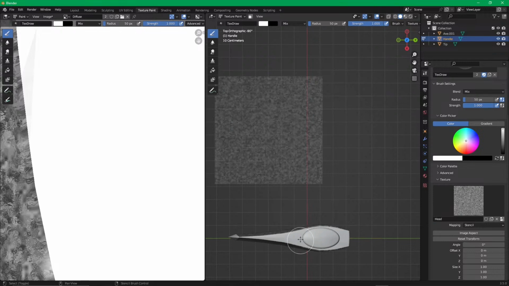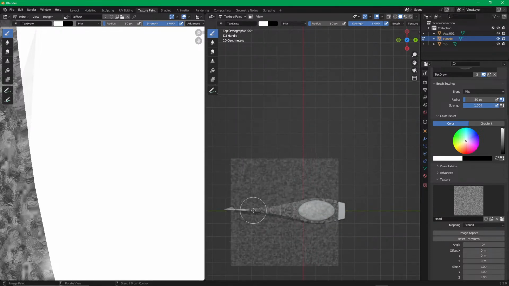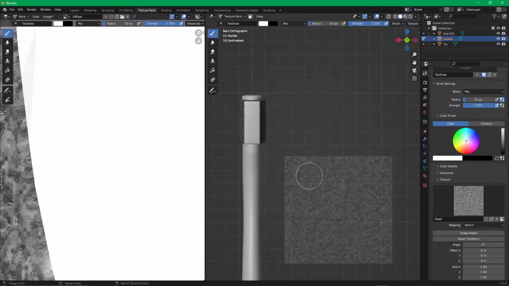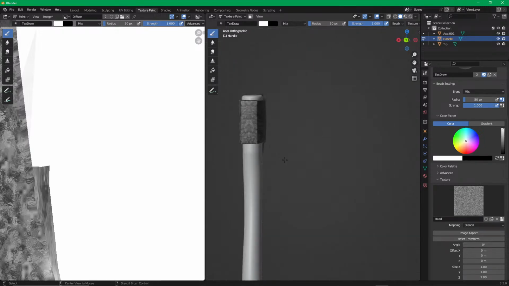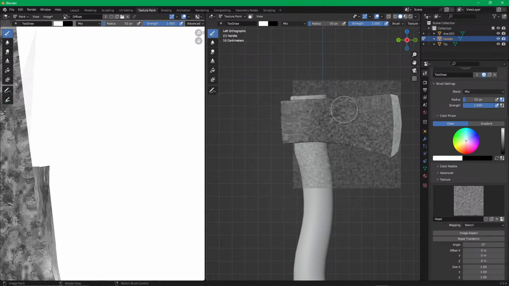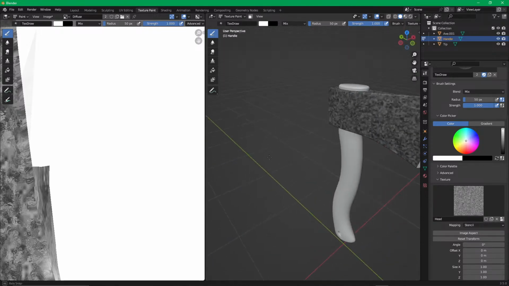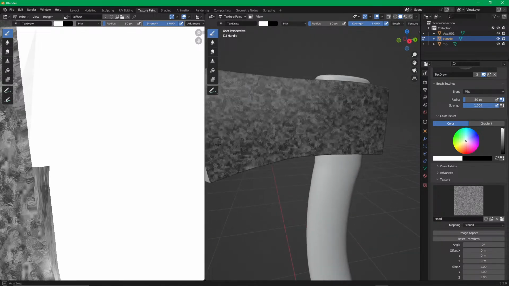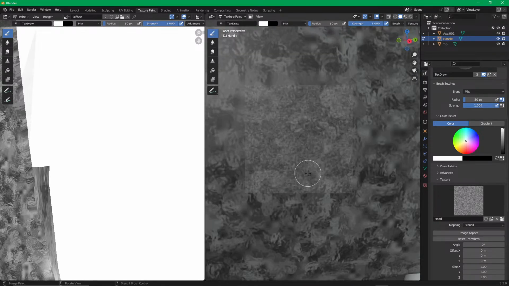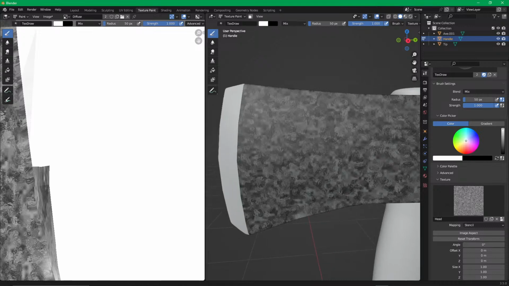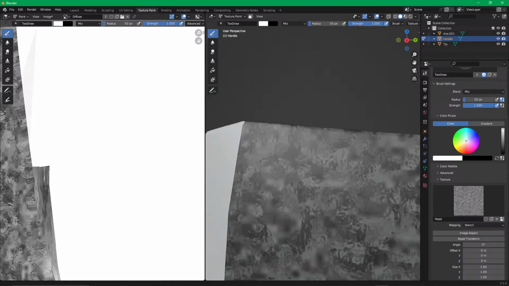And I'm holding Alt, going over, and I'm painting everything except for. Probably could move it in a little bit more.